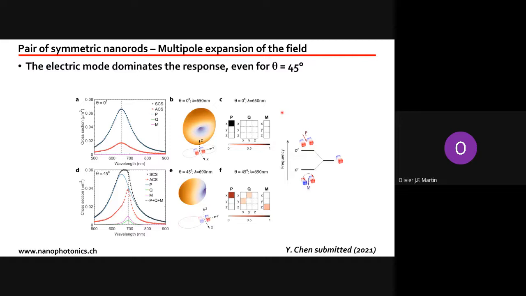What happens if we make the analysis of that system? If we look first at normal incidence, so this is when we excite this mode, we can decompose the scattered light into these different modes, and we see that the dominant mode is this electric dipole. If we come at 45 degrees, now we start to see what we are after. We would like to favor this magnetic dipole mode, which is here. So we would like to have this mode very strong. But we see that in that case, it's still the electric dipole in blue, which is the strongest one.